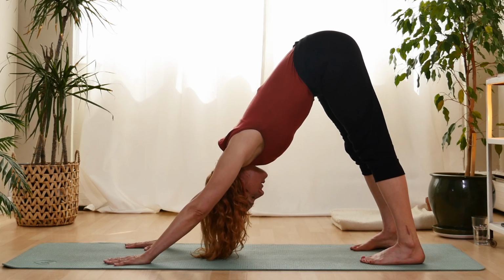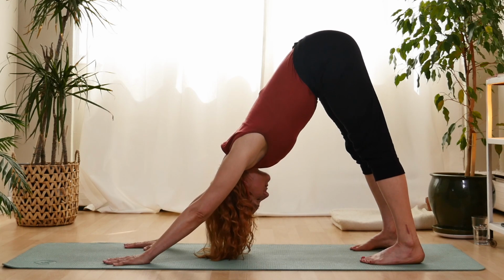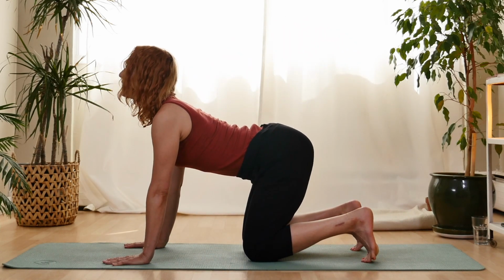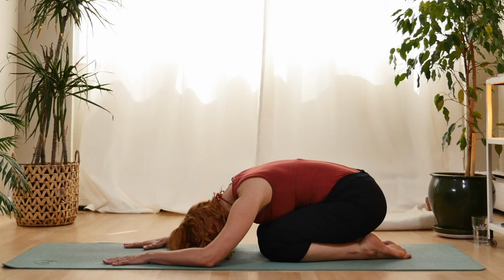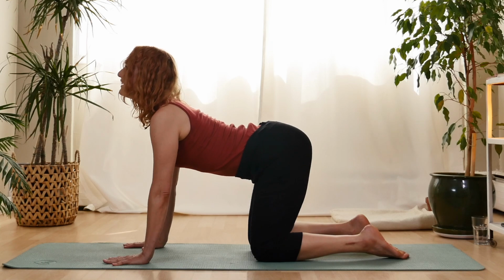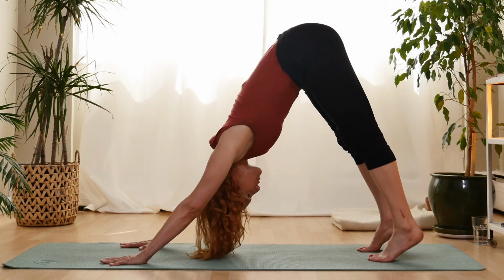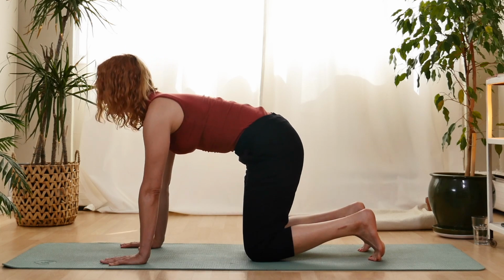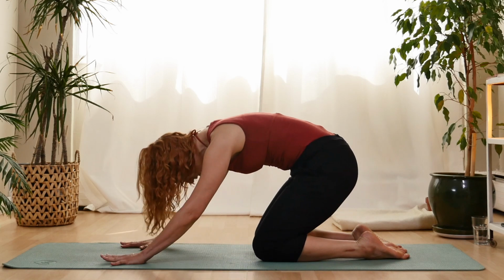Let's take one more big, deep breath here. And then breathing in, slowly come onto your hands and knees, back bend. Breathing out, round your back, child's pose. Moving into a little flow here. Breathing in, hands and knees, back bend. Breathing out, curl your toes under, downward dog. Good. Breathing in, hands and knees, moving slowly, steadily. Breathing out, rounding your back, child's pose. Keep this going. Breathing in.